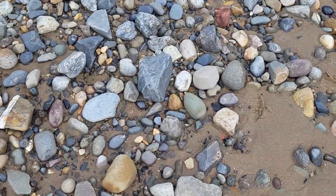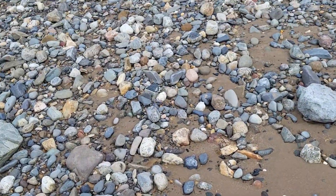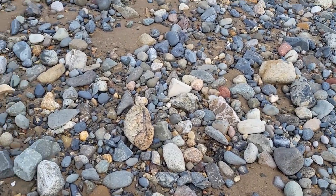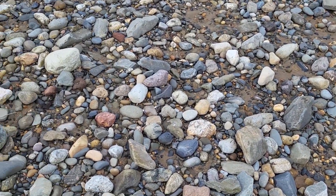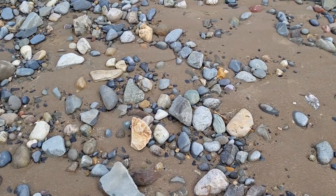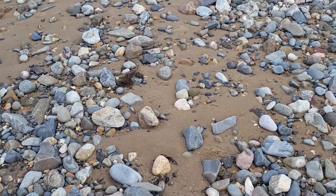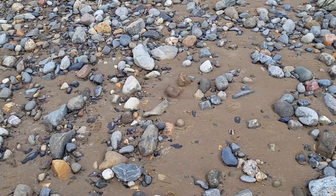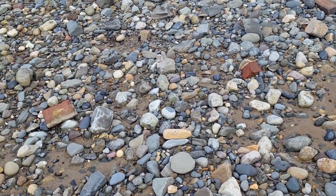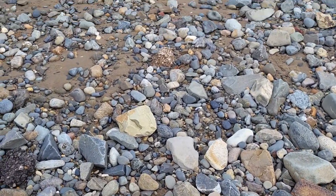So we're just going for a little walk. As every day, the beach has changed — there's quite a lot of boulders again, less shingles than before, but between the big rocks there's a lot of shingles. There's quite a few crushed shells and stuff. As you get up a bit more, there's a bit more sea glass around. There's quite a lot of cool-looking pebbles, but I don't need any more pebbles — I've got so many. I've got so much sea glass now I don't know what to do with it either.